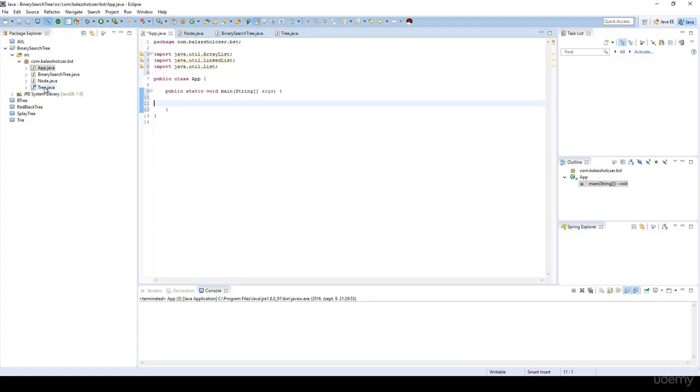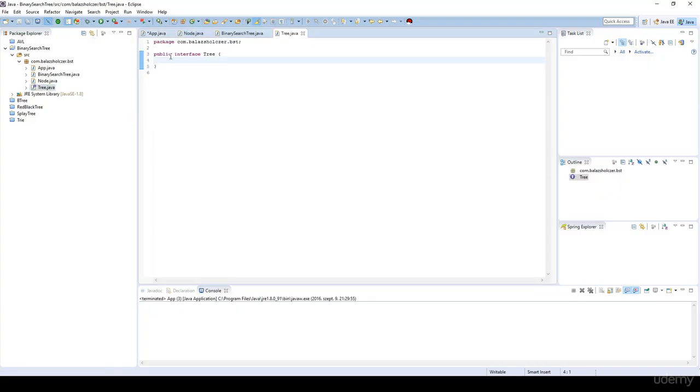We are going to have a tree interface, and in this tree interface we are going to define the basic behavior. We would like to traverse the binary search tree. Of course, we would like to have a public void insert, and we would like to make it generic, so I would like to insert some generic data. Of course, we have to use this T parameter. And I'm going to have a public void, for example, delete.